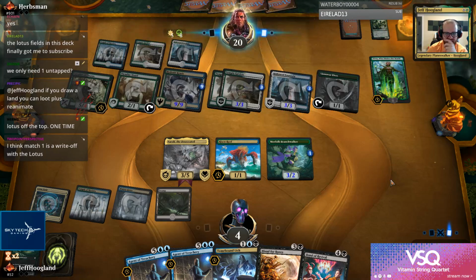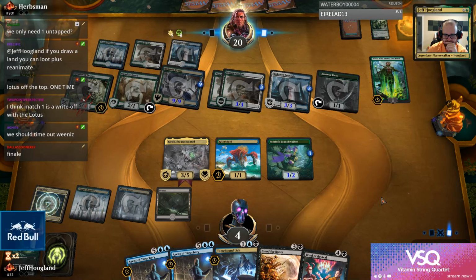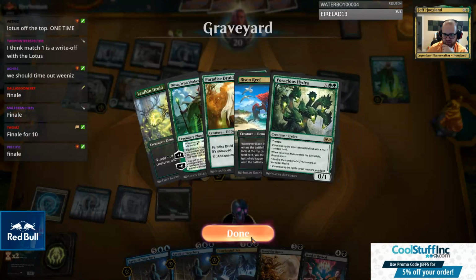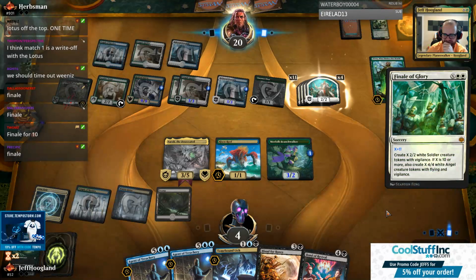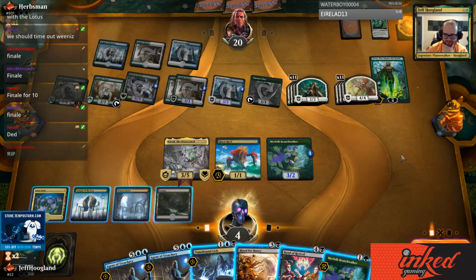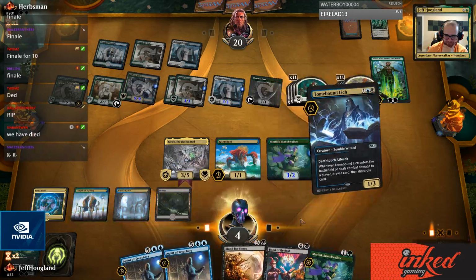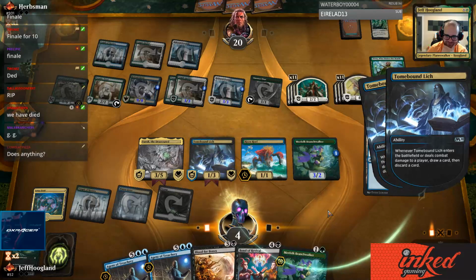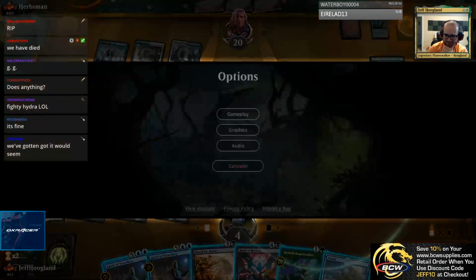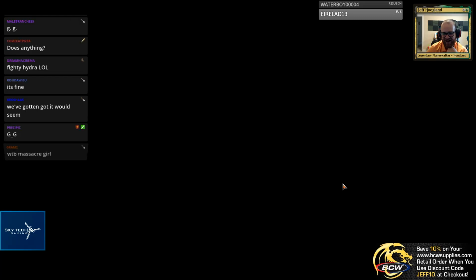What are they casting? Oh, is this a giant fight Hydra? It could be a finale. If this is a white finale, hopefully it's a fighty Hydra. Yikes. Agent of Treachery is not gonna get us out of that one. Rip. What would we have gotten there? Gosh, we'd have gotten there. That's sad. In spite of all Lotus Field odds, we would have gotten there.